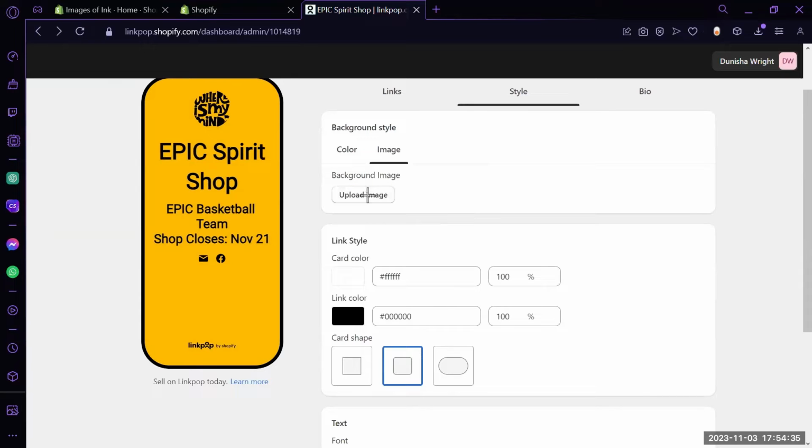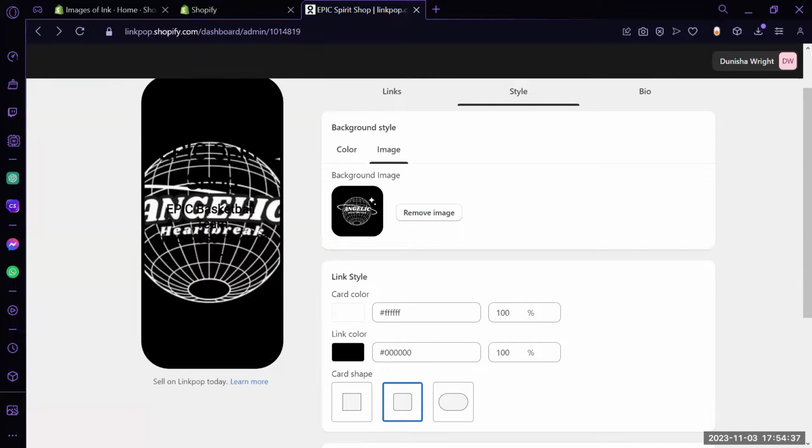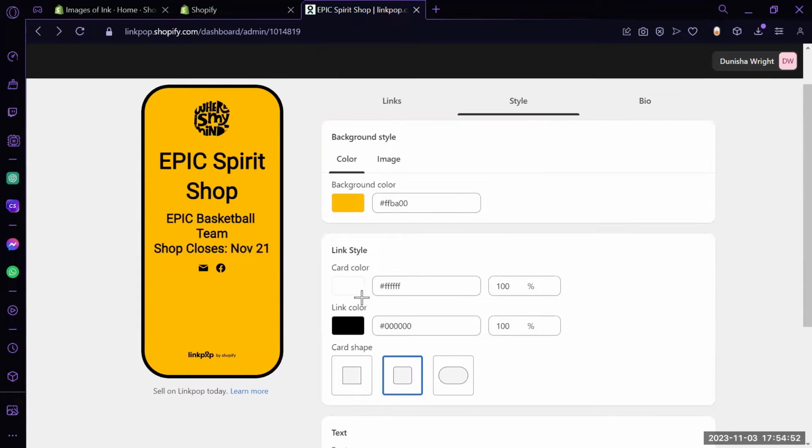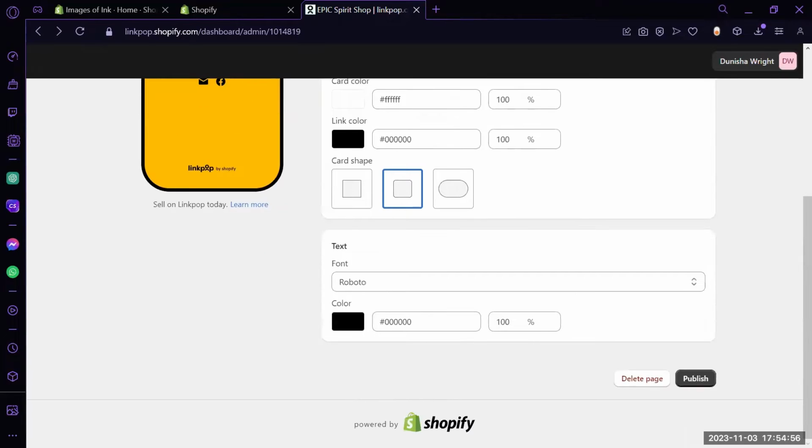If you want to add a background image, you can do that. Just be careful when adding this that it doesn't make it hard for you to read, because you can't really adjust it too much. So you want to make sure you pick something that's easy for you to read. I just pick a solid color. The card color, we'll come back and adjust these later. You won't be able to see them until I actually add a product to the website.